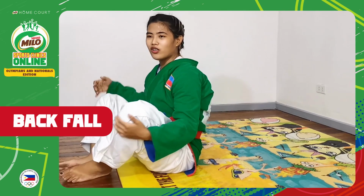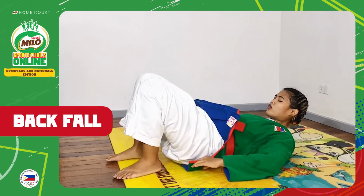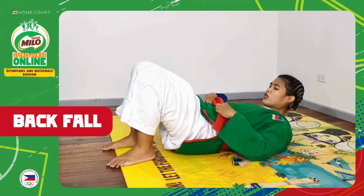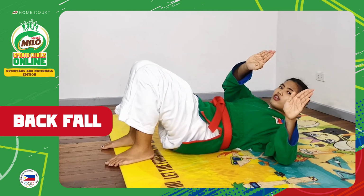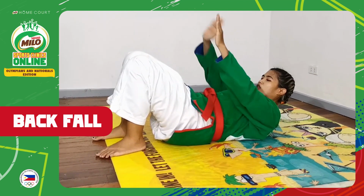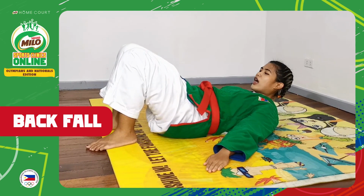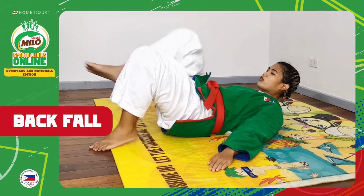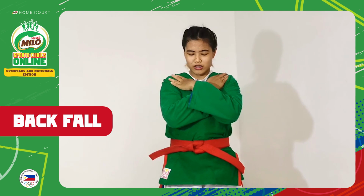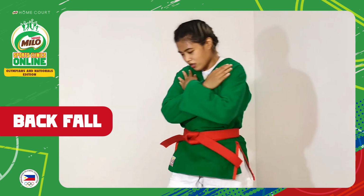Now we're going to do the back fall. So first, you need pointers to remember. Lie down. Always put your chin down, looking towards your belly button, and then palms together. Don't open your palms like this, I always close. Then hug yourself, and then slam at an angle of 45 degrees. So it looks like this when you stand up. At 45 degrees.